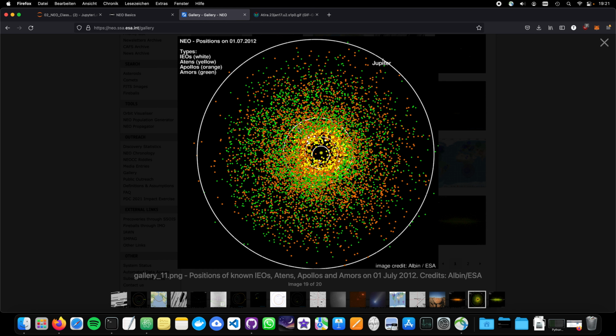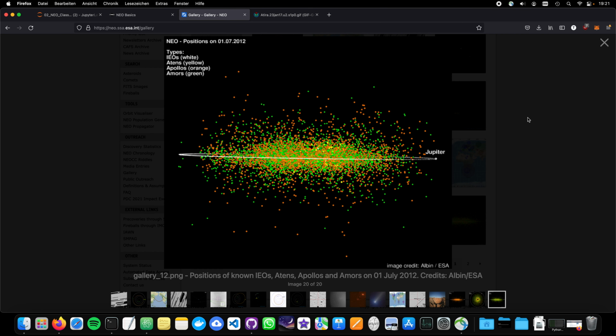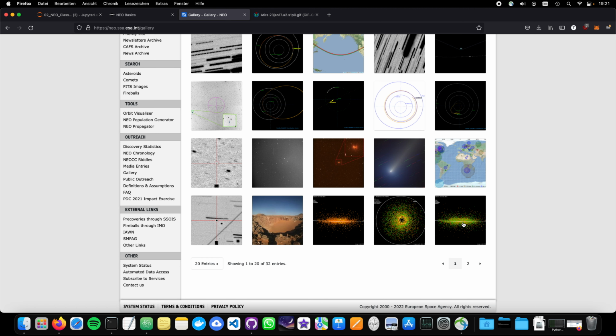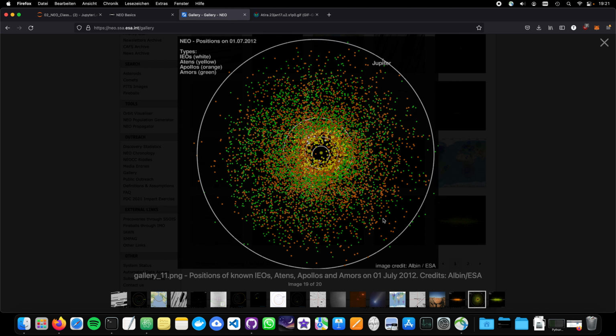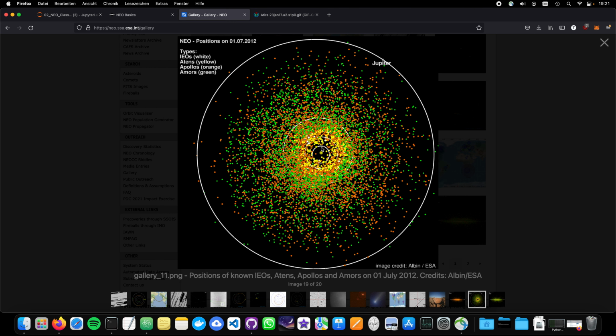Here is the Mars orbit, and here is the Earth orbit. We will create these kinds of figures later in our sessions. We will use visvis and matplotlib to visualize all the NEOs so that you can reproduce this kind of figure, and also create a more recent one, now 10 years older. You also see that the word Atira was not in there; it was inner Earth objects. At this point, we see only a few of the white dots.